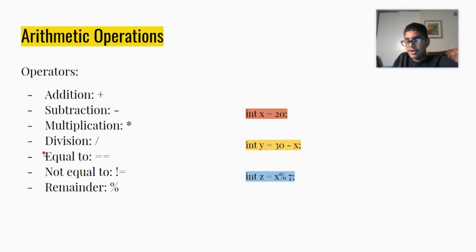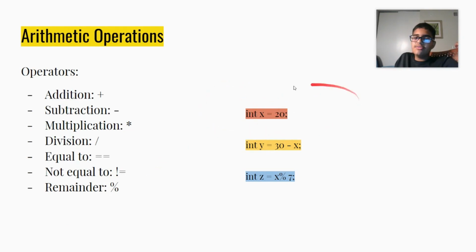If you want to do a comparison, like if 2 is equal to 2, print 1. So you do if 2 == 2, print 1. Or if 2 is not equal to 1, then print 1. So you'd say if 2 != 1, print 1. And a remainder, which is called modulo in programming, is basically a percent sign. So this is how it works.